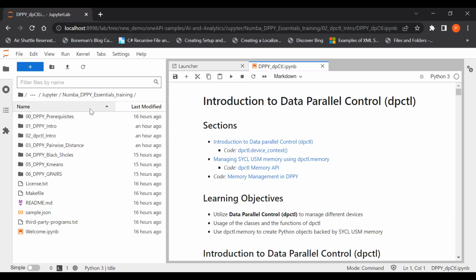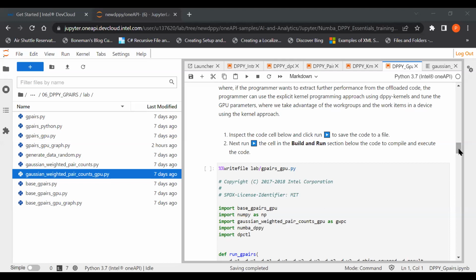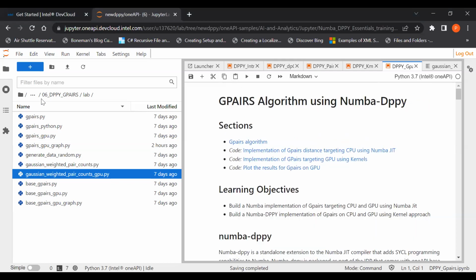Before even starting here, let me also help you get hands-on with the dev cloud. Let me stop the screen and go to the dev cloud here. I'm sharing my dev cloud account here.